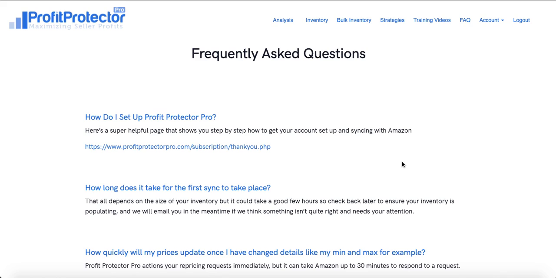You've got your break-even settings here as well, obviously. So you can put your break-even settings in here as well. So that's really good, and that will reflect on all of your products. Now, this is obviously how you set up your other bits here. So Amazon tokens, there we go. So that's cool.